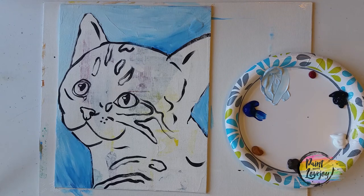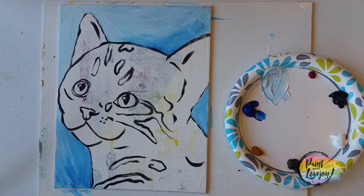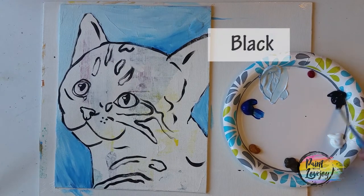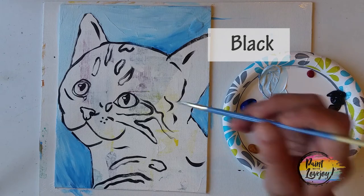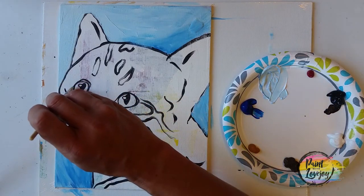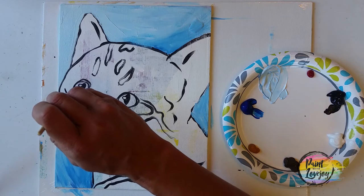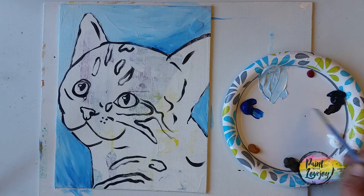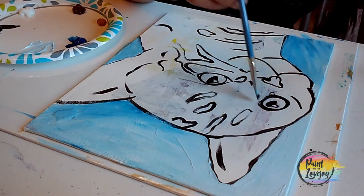All right, so we're gonna put in our tabby stripes. I'm still using that small flat brush and straight black paint. We're going to be filling in the stripes, some of the shadows around the eyes, and some places around the ears. And again, as you look at this, you're using the power of observation. You're looking to see where I apply the paint, and then you're going to translate that to your painting.